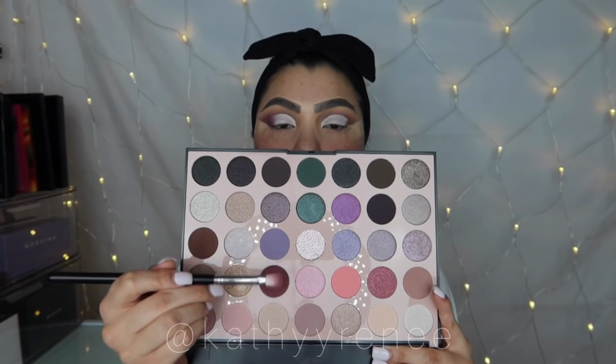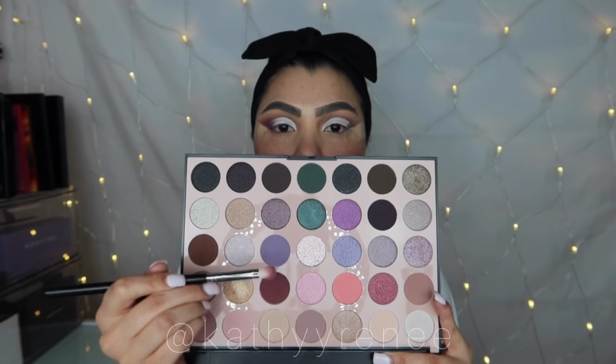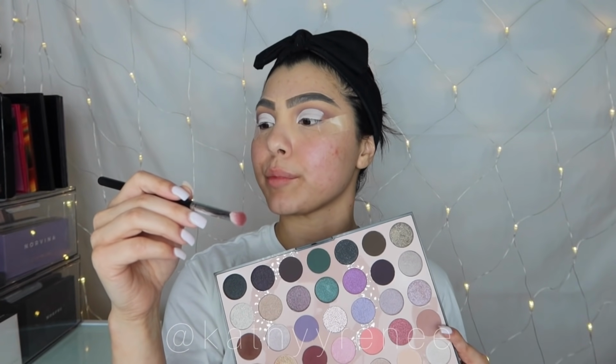Okay, and I'm back from cutting my crease. Back into the palette, we're gonna be going in with Total Mood right over here. And the brush that we're gonna be using is a Morphe M456 brush.